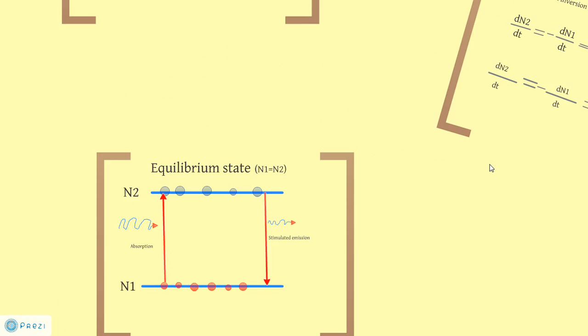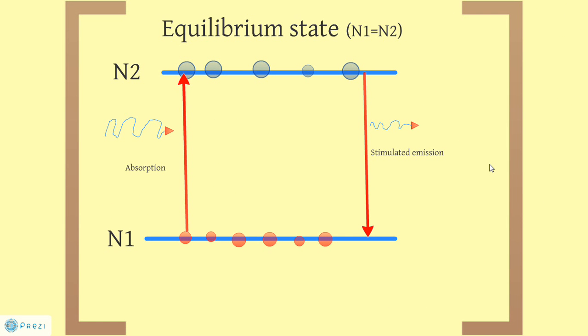What arises from this system is a state of equilibrium. The radiation given off from the transition from an excited to ground state is absorbed by the ground state electrons, which excites them to a higher energy level. Because in a lasing medium, the lifetime of both states is the same, the number of electrons in each level is the same. No amplified radiation can be produced, as any radiation produced is absorbed by ground state electrons.